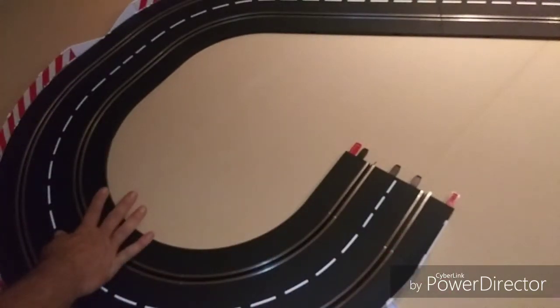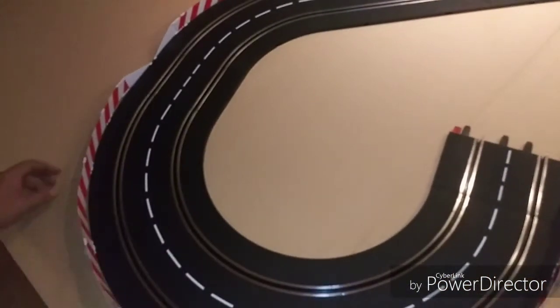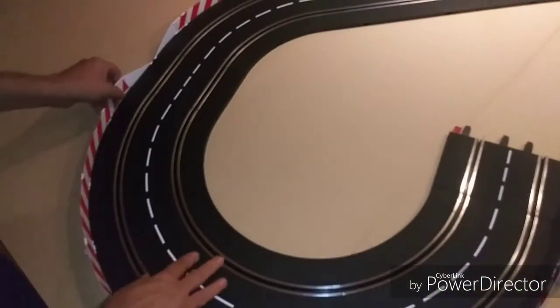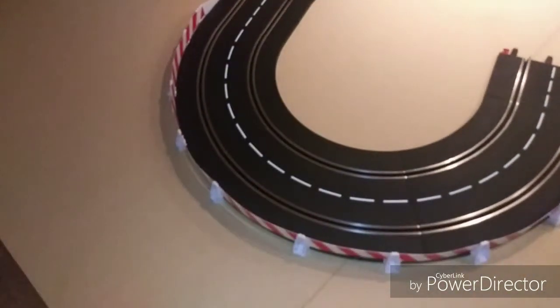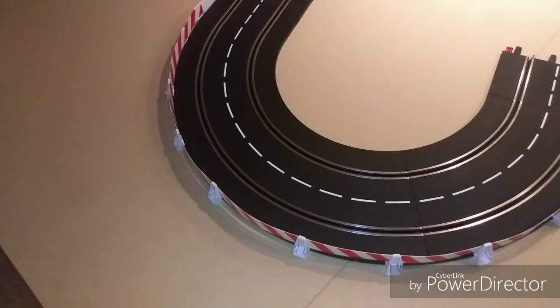Good. Now all you have to do is adjust your clips and make sure your clips are about even, and that everything's good and solid and in place. Okay, and that takes care of adding the guardrail to the Carrera system.